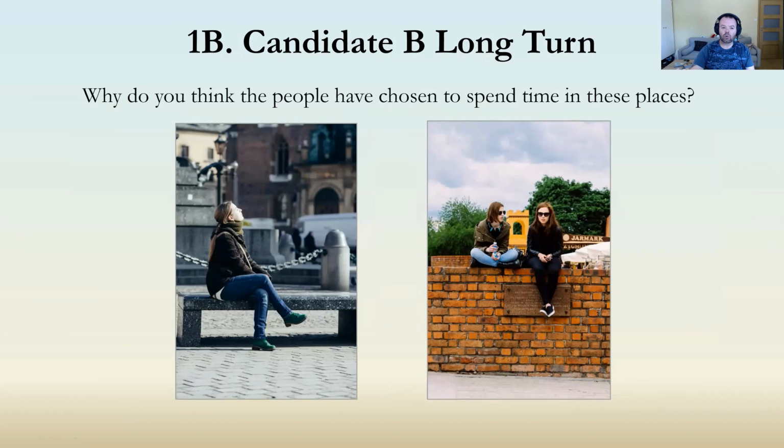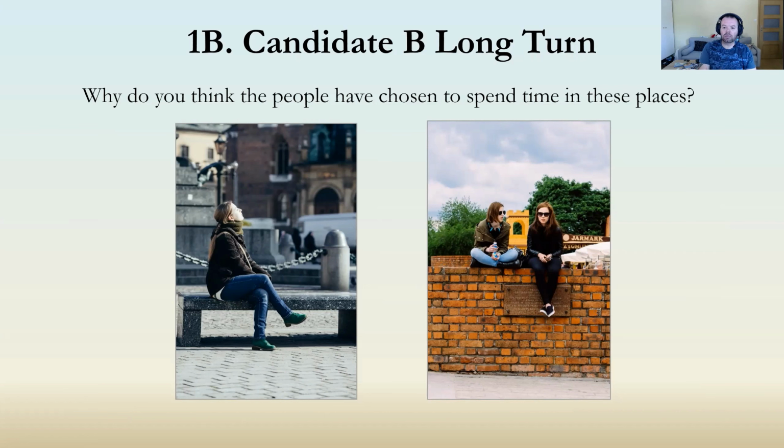Now, one of the really important things that students need to know about before they go into the exam is that it's not really their job to describe the picture. Picture description comes up at B1 Preliminary level. It's not at B2 and upwards. The pictures are there, the examiners can see them, they have their own copy. So describing them is kind of a waste of time. They've only got a minute.